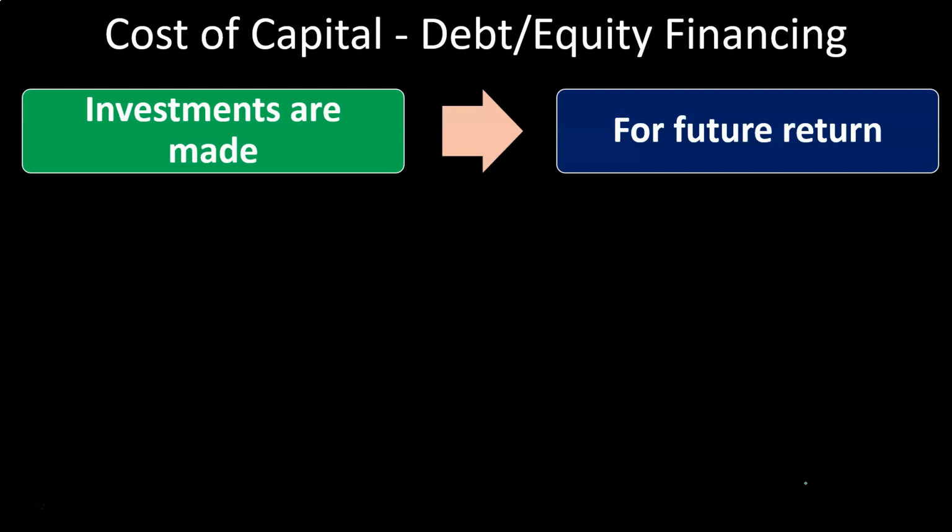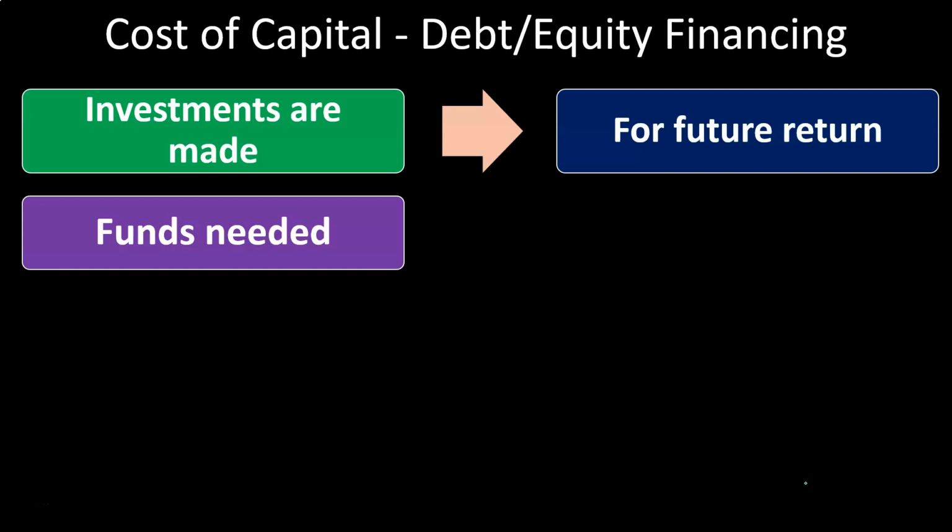So the idea typically for most businesses is that we need some money, the funding, in order to invest so that we can then get a return, hopefully that return being better than the cost of the financing. Note, you might be in a type of business or industry where there aren't a lot of costs to start up. That might be the case, but typically in those areas there's also more competition involved. Oftentimes, there are investments that need to be made in some way, shape, or form, money invested for projects, for the capital, and then obviously how we're going to get the funds in order to invest and then get the return on them.